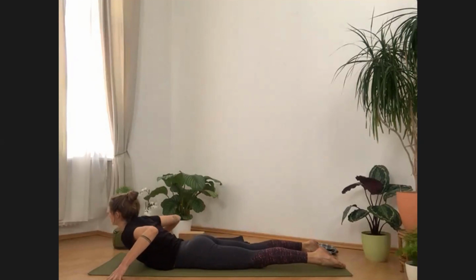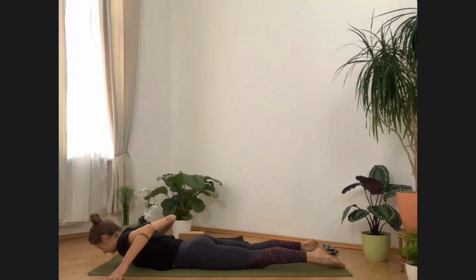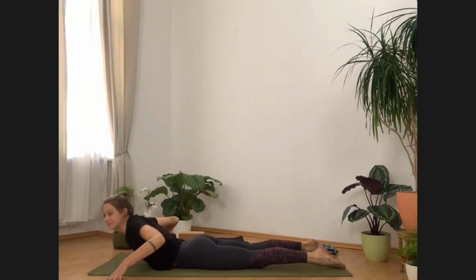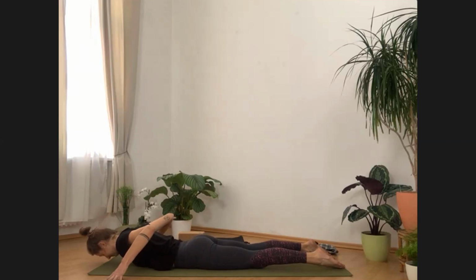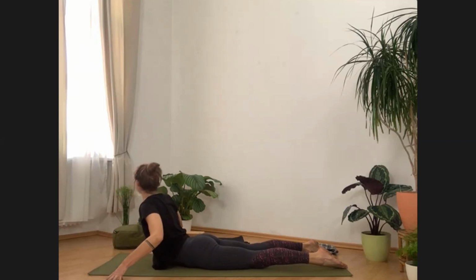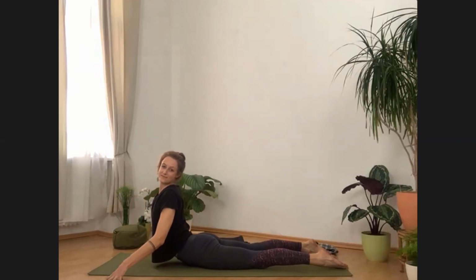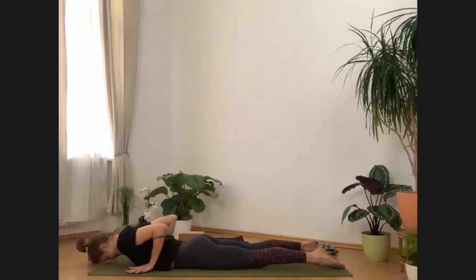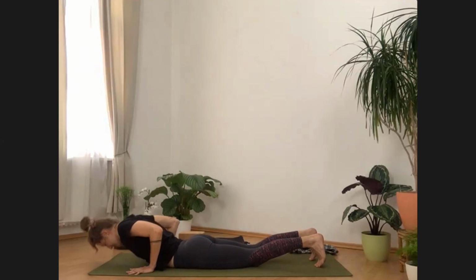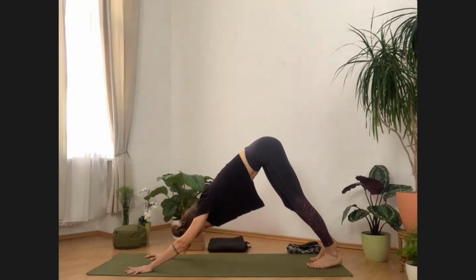So inhale, twisting over to the right, looking over your right shoulder. Exhale down. Over to the left now, inhale. Exhale down. Inhale right. Exhale down. Inhale left. Exhale down. Stay down. Now place the hands back in line with your chest. Tuck your toes under. And push yourself back through child's pose into downward facing dog.